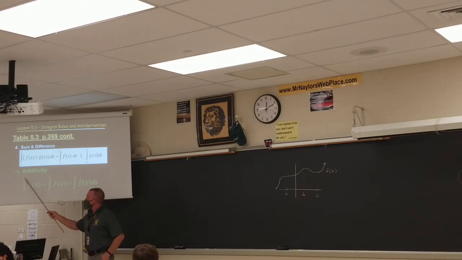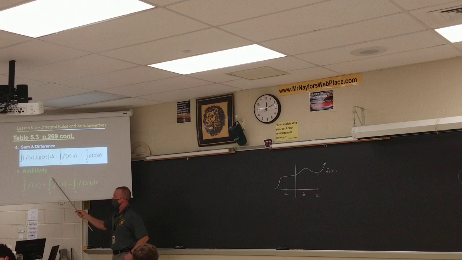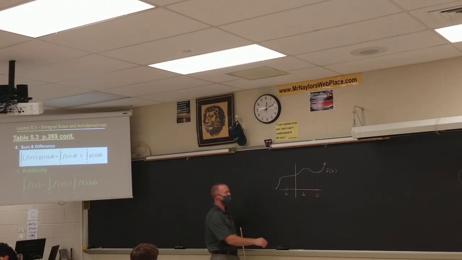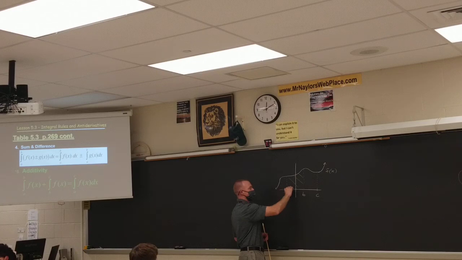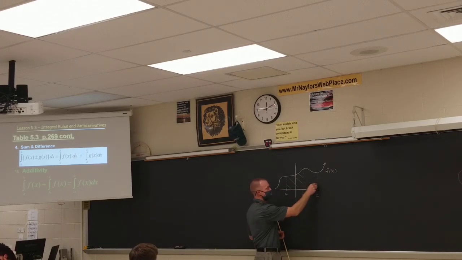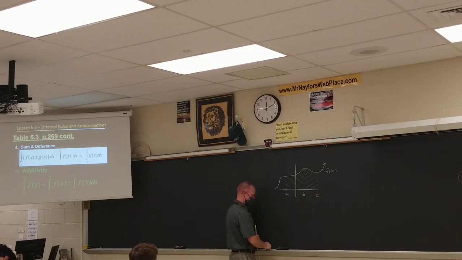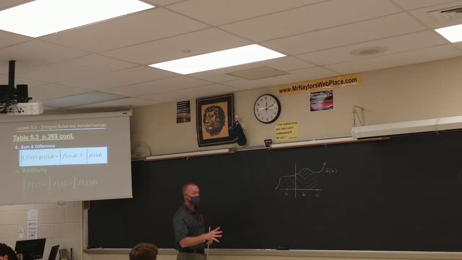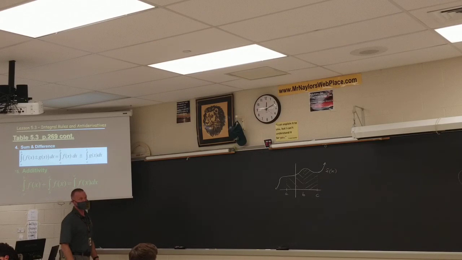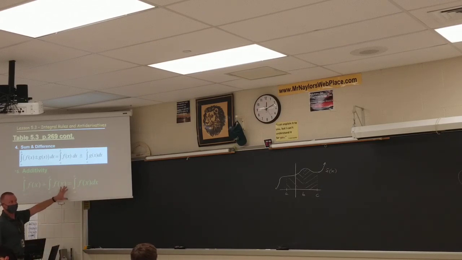The integral from A to B plus the integral from B to C. Now again, the integral from A to B is like this area. The integral from B to C. Of course, you can add those 2 together and you get the overall integral from A to C. So there's nothing you're missing here. I can split it up, is kind of what we say. But this will make for an interesting problem in a moment. Okay, so these are our 5 integral rules.